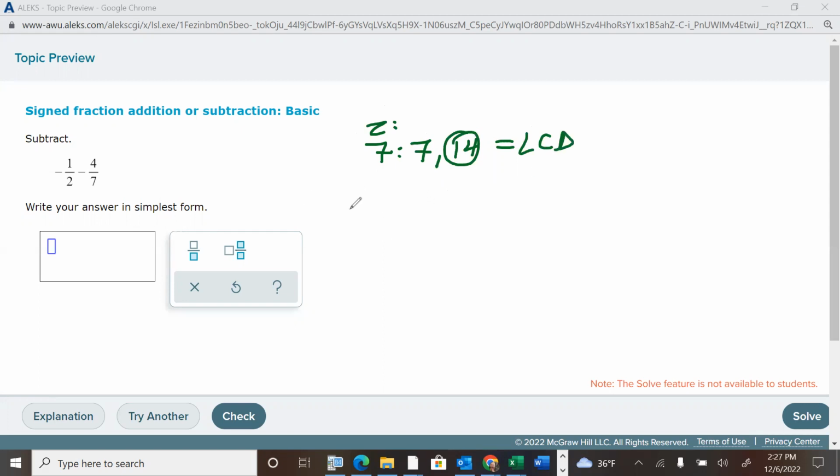All right. So let's take negative 1/2. And what do we have to multiply the denominator by to get our target denominator, 14? Well, you got to multiply it by 7. So I got to do it to the top and the bottom. Now, this minus sign that's out in front, like I've said before, you can have it out in front or up on top or on the bottom, whatever. I'm just going to interpret it as being on top each time, whenever that's an issue. So negative 1 times 7 is negative 7, and the bottom is 2 times 7 is 14.